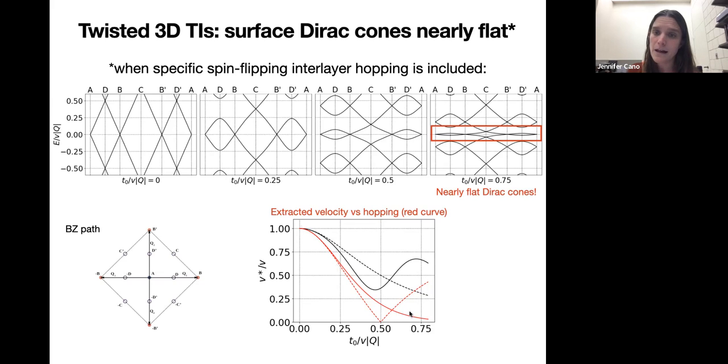So they're never completely flat, even though the velocity can get very small. So this red line is plotting the velocity that he extracts from these plots. And you can see that this thing gets very close to 0. The solid line is from these band structures above, and the dashed line is from perturbation theory. So the takeaway message is that you need a spin flipping term to realize magic angles in this 3D TI interface, which was already a somewhat fictitious model because we pretended that the Dirac cones are at the corner of the Brillouin zone, even though in all materials we know they're not. So we don't consider this to be a particularly promising route for the materials we know right now in order to manipulate the Dirac cone velocity.